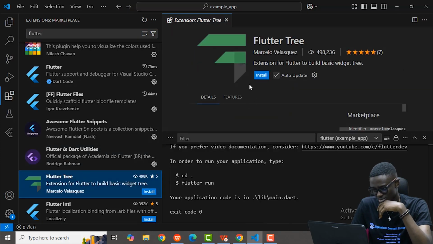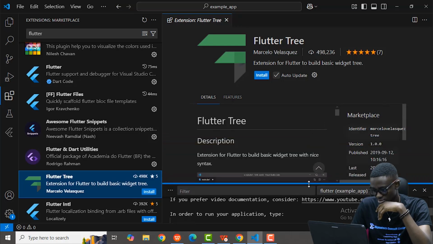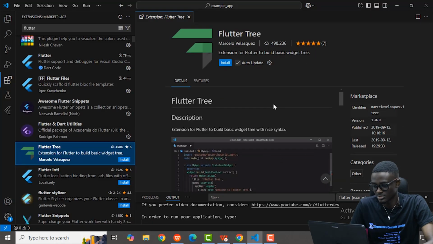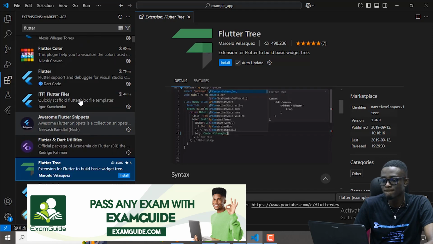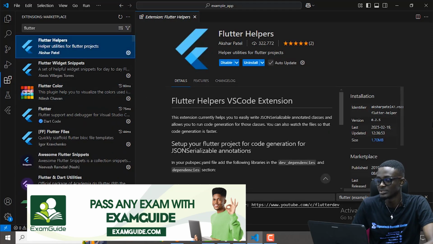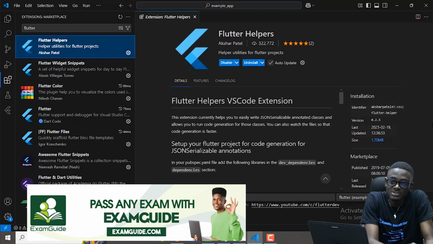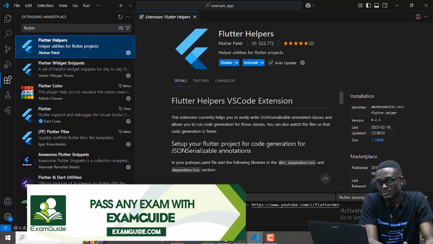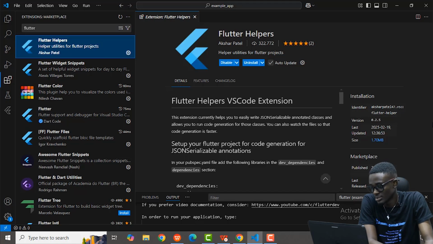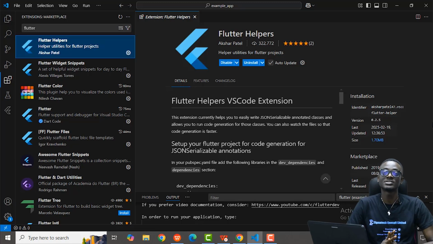So let me see what this one entails. I use most of these extensions because it makes it simpler for me to write. Okay, I think that's what we need. Then after you're done installing these extensions, remember you would have installed the Flutter SDK and placed it in the documents folder and done all that linking. After you do that, the next thing we are going to do is create a new Flutter application. Creating a Flutter application is very simple.